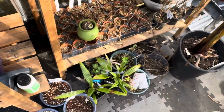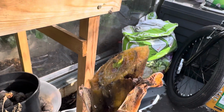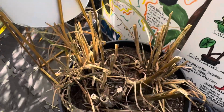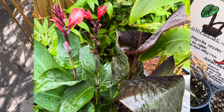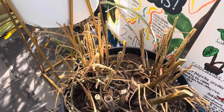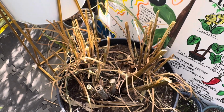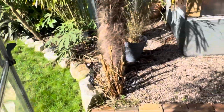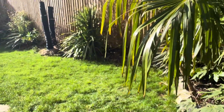A couple of Trachycarpus Fortunei. See, it's the banana, which I cut back the other day. See that that's starting to push now. So I'm relatively happy about that one. The Cannas, just as I expected in that particular thing in there, I've got no signs of life whatsoever, and neither has the grass that I had in there, which was a nice little palm grass. It's beautiful, but I'm not going to water that until I see any signs of life.